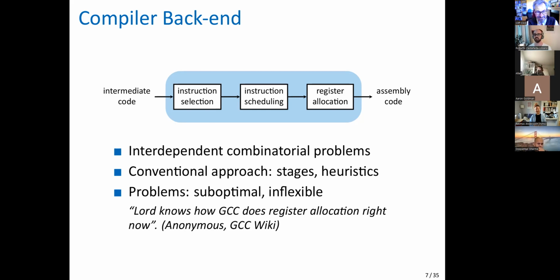When I went into GCC to research a little bit more how register allocation was done there, I started reading in the GCC wiki. The first thing I saw was this sentence: Lord knows how GCC does register allocation right now. And this is not just a dunk on GCC. I think it's kind of a common trait, at least for the compilers that I have looked at, that there is someone very clever writing, for example, a new register allocator.